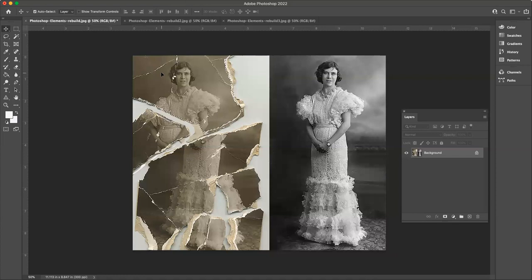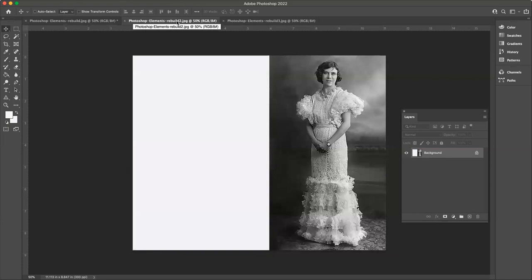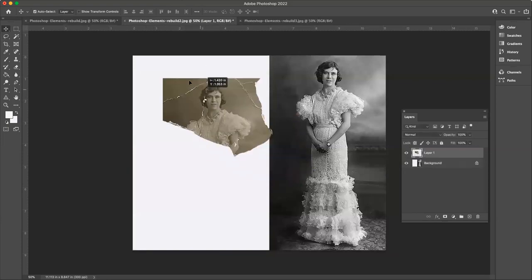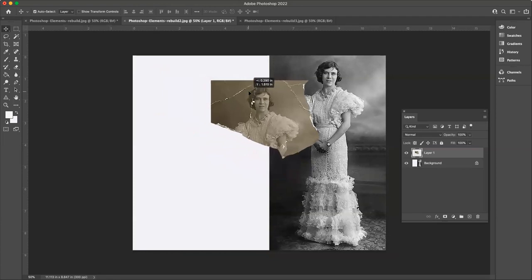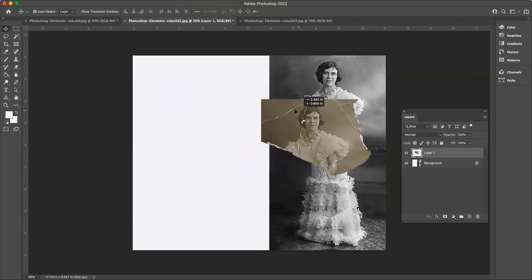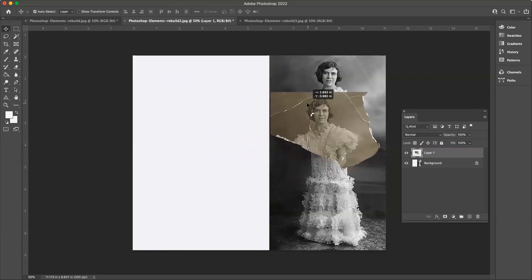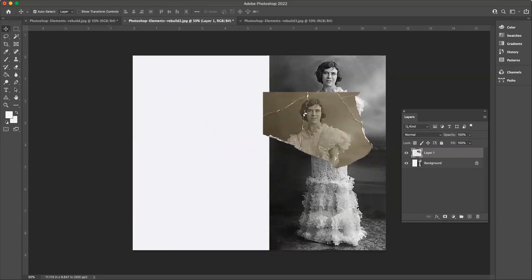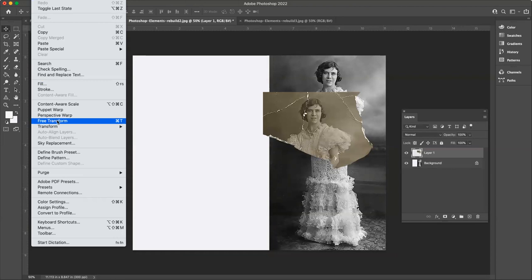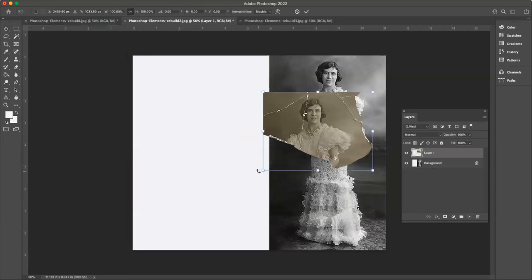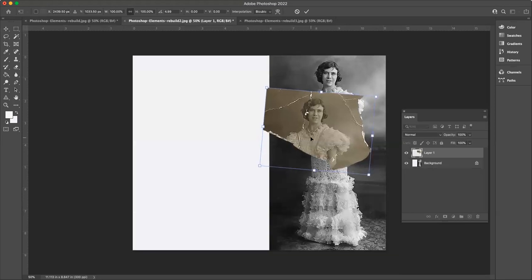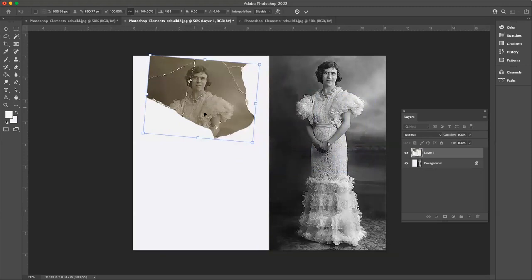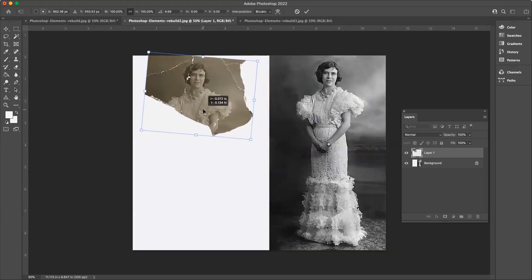So I'm going to hit Command C to copy, come over to my other document and hit Command V, paste. There it is. That's going to go roughly about here. I want to swivel this a little bit. You can see it's not quite the same. It's a little bit off. So I'm going to go to Edit, Free Transform. You can see I can toggle and swivel a little bit. Yeah, that's about right. I'm going to stick that up in here. That's going to go roughly right there.